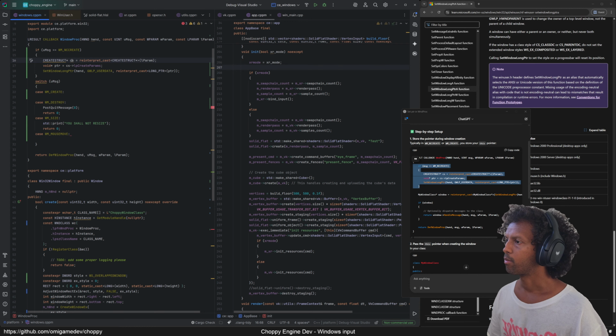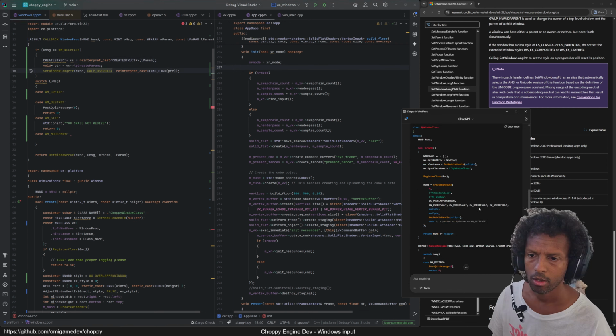But do we have to allocate that user data? Because I remember something about the extra space in here. Do you have to set something in this or this?